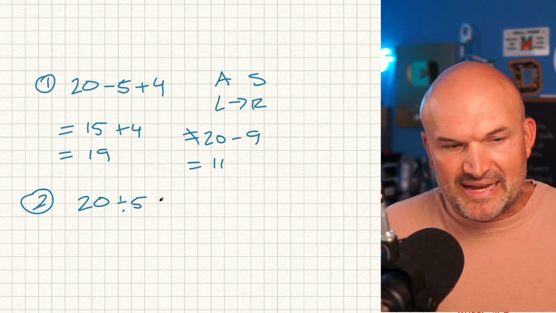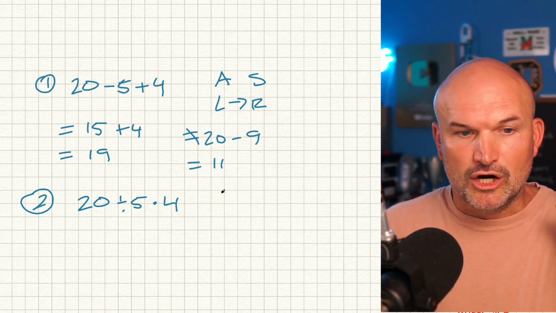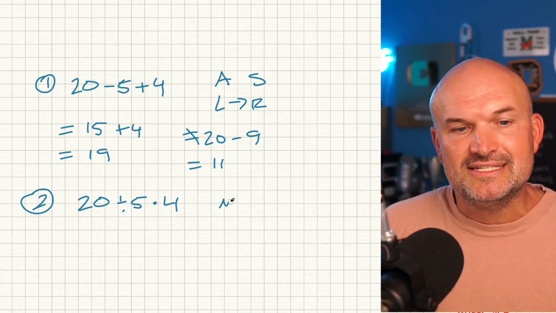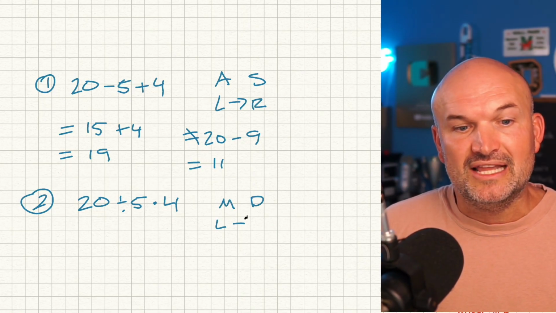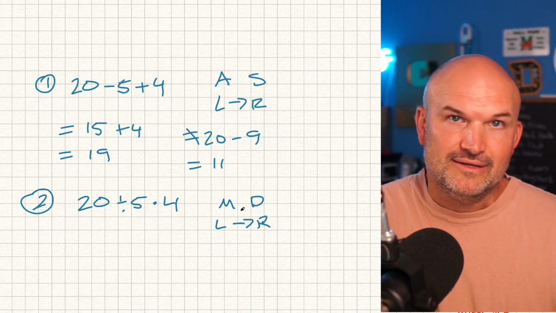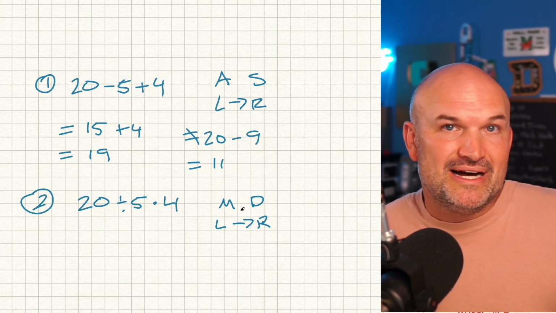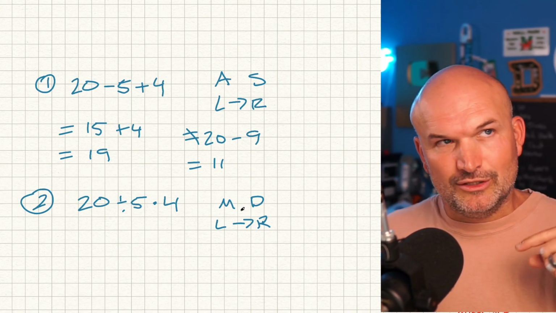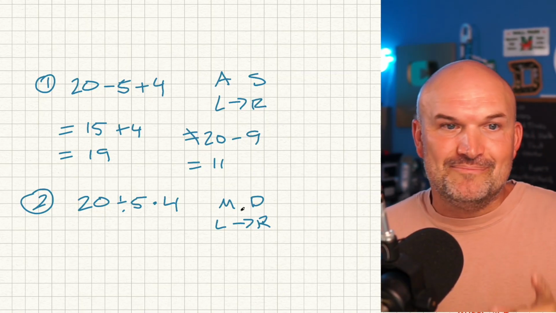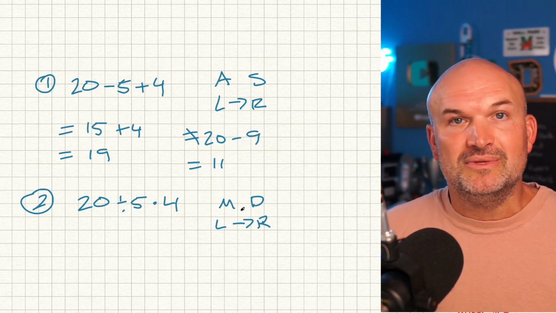Now, the next one is basically the exact same thing, but with multiplication and division. Again, multiplication and division are equal in terms of which one goes first. It all depends, again, on a left to right system. So for PEMDAS, a lot of students will get confused on this, right? Because the M, multiplication, comes before division. That's why I like BODMAS, because BODMAS kind of flips that around. So it's just a quick little check. Oh yeah, D is before M. Just make sure it's not always D before M, but that it's not in that order. So we just need to make sure it always goes from left to right.